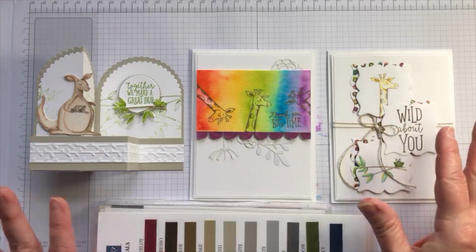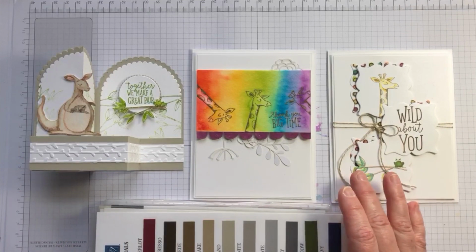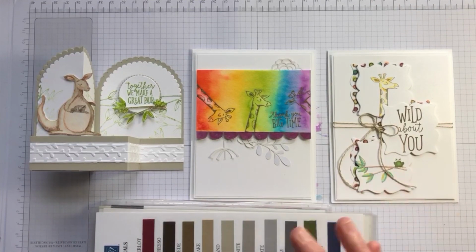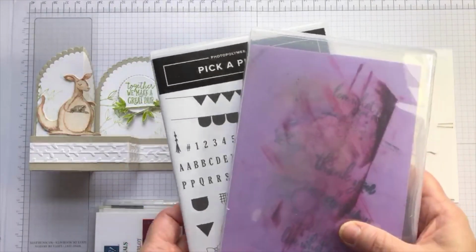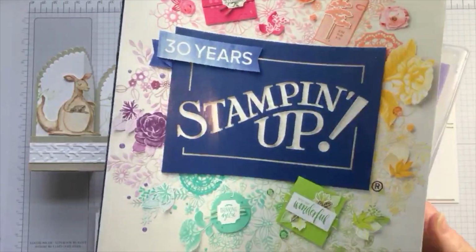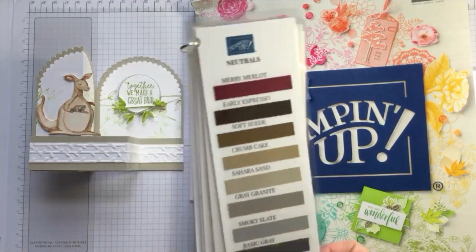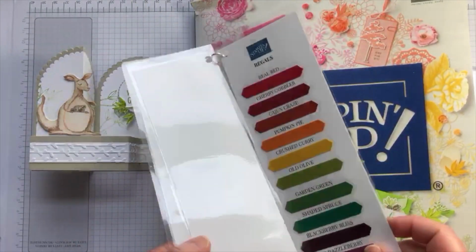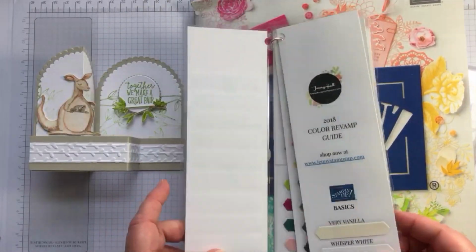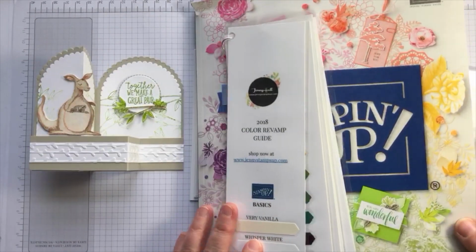All of these products that are not available yet are going to be available on June 1st in the new Stampin' Up! catalog, including Pick a Pennant and the Simple Chamois, and this is what the catalog looks like. And if you are on my mailing list, you'll be getting one of these wonderful little color revamp guides, so you'll look for all the goodies with your catalog.